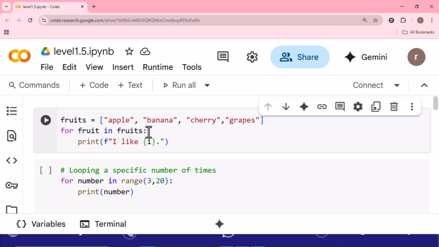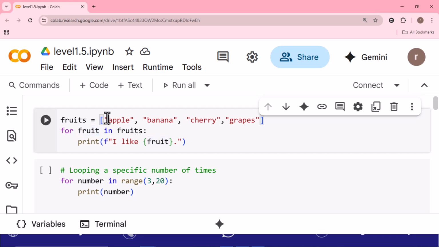Once you write the colon and then press enter, you will be coming into the loop. Then you are printing this. What I am printing is the variable name I have written. This i is nothing but fruit here. So you can write the same name you have written here. This can be either i or some other name. It need not be fruit only. A short name you can also choose, and this is nothing but the same variable name you have written here. So this is taking an element from this.